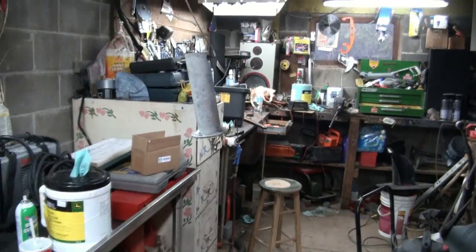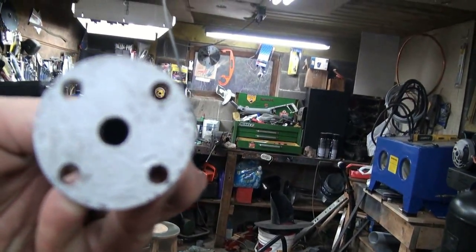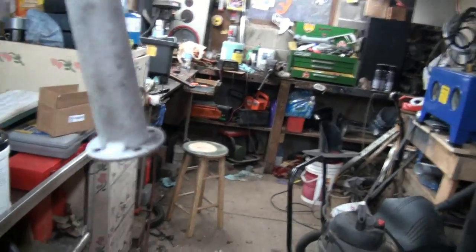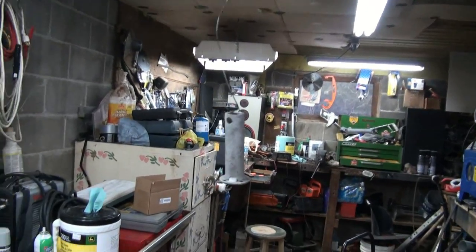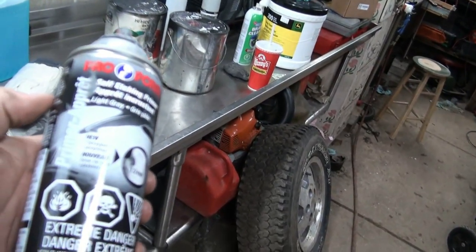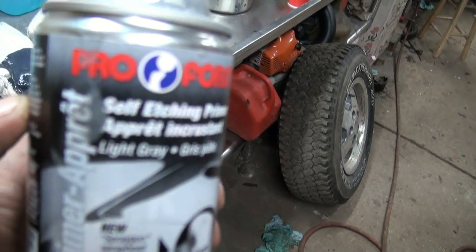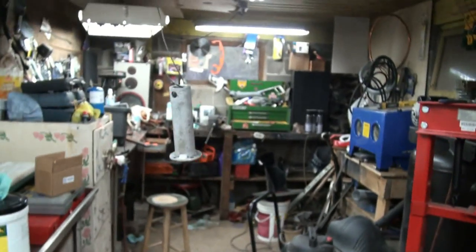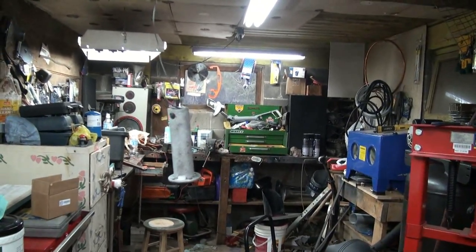So you gotta keep these things in somewhat good shape, because if these holes start to get bunged up, that's where your air goes through. So you gotta keep them fairly open and clean. So we'll give her a blast of primer here. I don't have much left, but this is the good stuff. I like using this because it etches into the metal, right? Self-etching primer. Good thing I can read, because this thing would take forever. So let's just give her some primer here, and we'll be good.